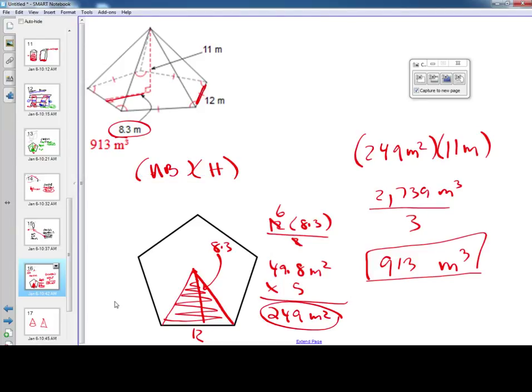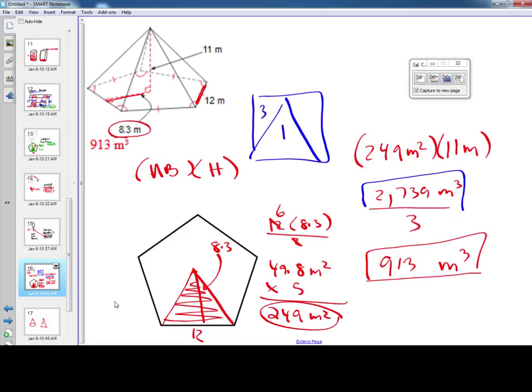Any questions on that? Simple, huh? Yeah, one third of that number you got here. So this was the volume. It would be the whole thing if the top and bottom were the same, but if you look at that from a side view, it's only one of the three pieces. So I only want one third, so I have to divide it by three. Technically, it's multiplying by a third. So divided by three, boom, there's your answer.